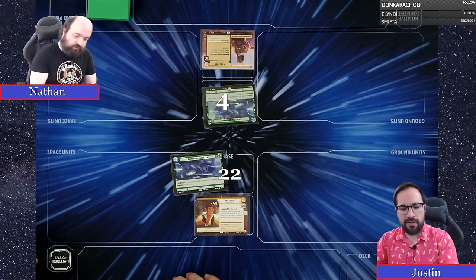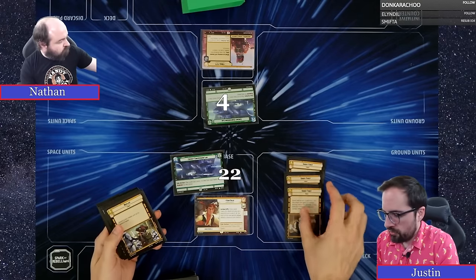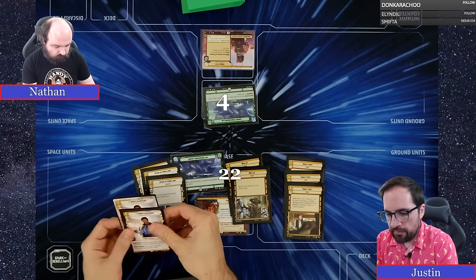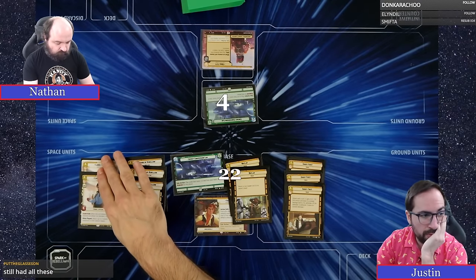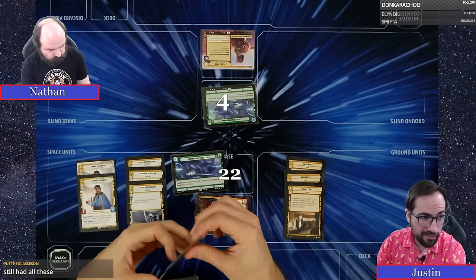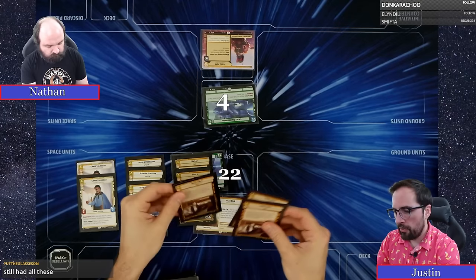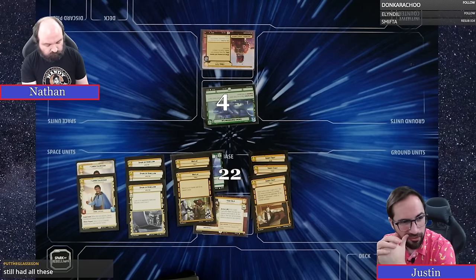All right, let's see what I want to have. That's what the sideboard's for. I got some shoot firsts. I got Waylay. I got Spark of Rebellion. I got Lando. My thought was Lando is probably good for the games that go longer, Spark of Rebellion for the control matchups, Waylay for some tempo, and then shoot first. So what do I want against Boba Fett? I think shoot first, probably.